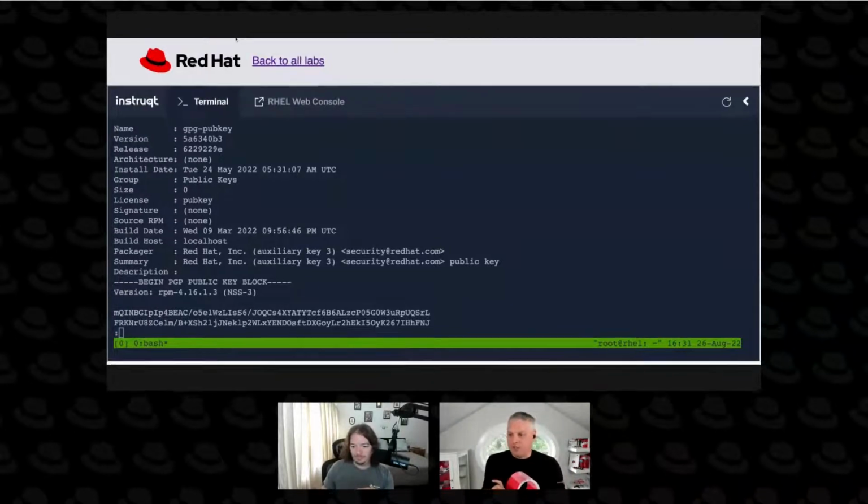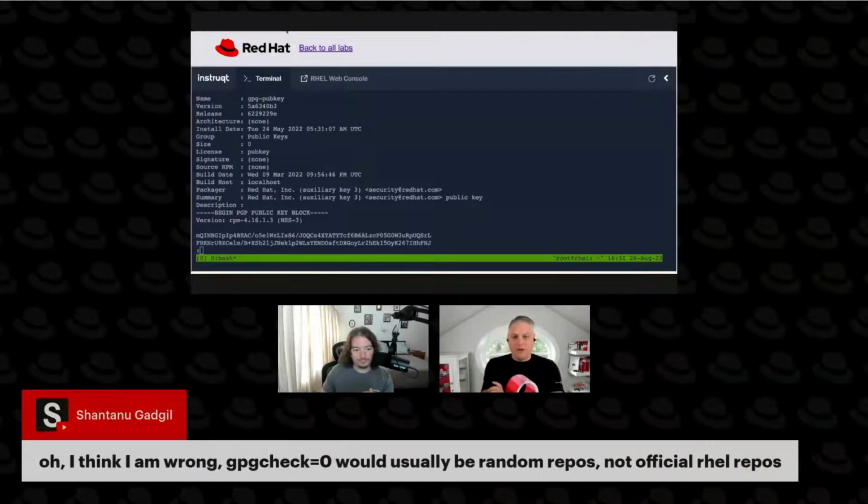So I think if you were seeing gpgcheck 0, that was a choice made by someone configuring that repo. Oh, and I see that Shantanu has clarified that a little bit on random repos. Yes, that's because maybe they didn't sign their packages with GPG, so you can't check something that doesn't exist.